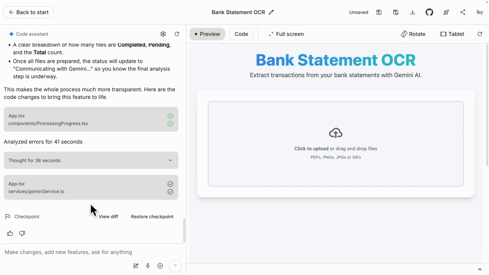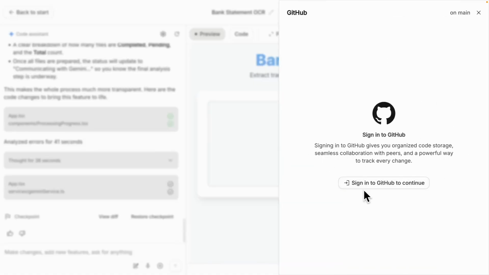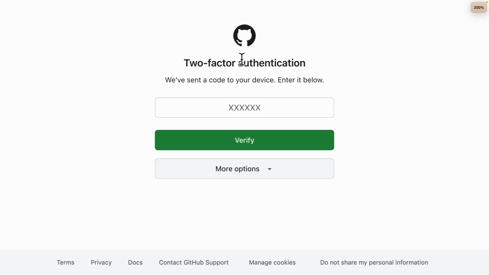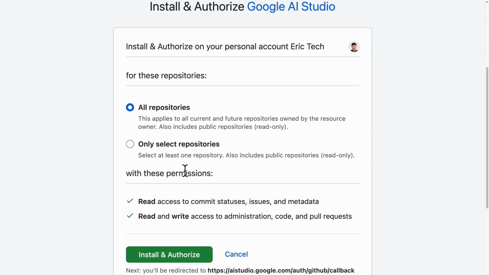So enough of the testing of the application or building things. Let's see how we can integrate it with our GitHub and how we can deploy our application, right? What we're going to do here is save to GitHub, to make sure that we have a copy of this inside our GitHub account. I'm just going to click on save, and it's going to ask us to sign in with GitHub to continue. So here I'm going to authenticate myself and grant access to the repository to read and commit the changes.